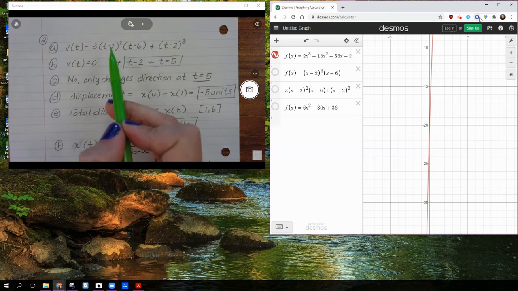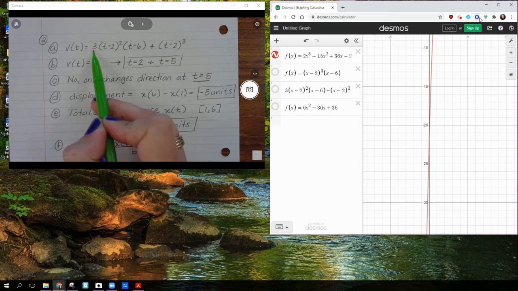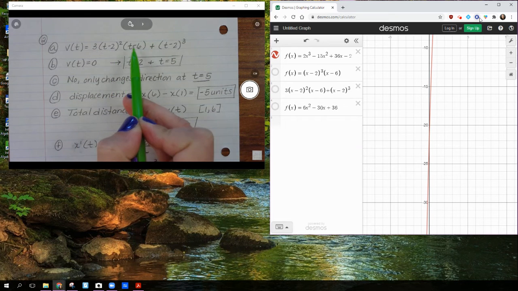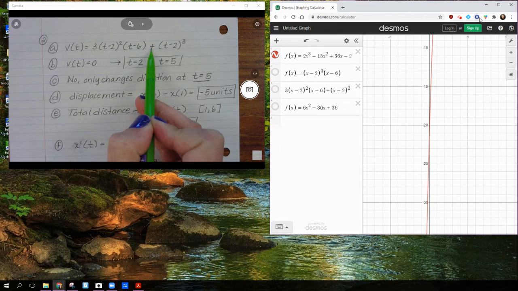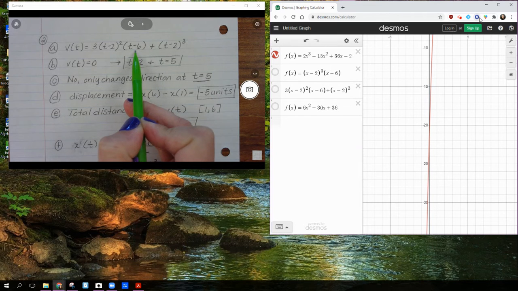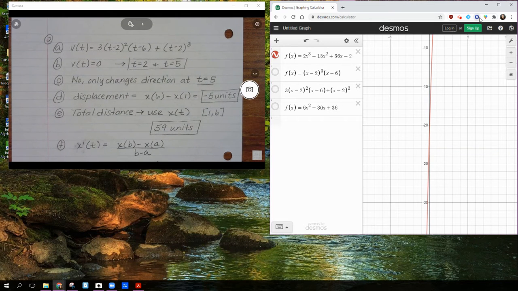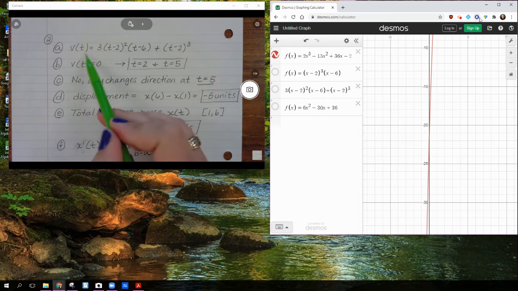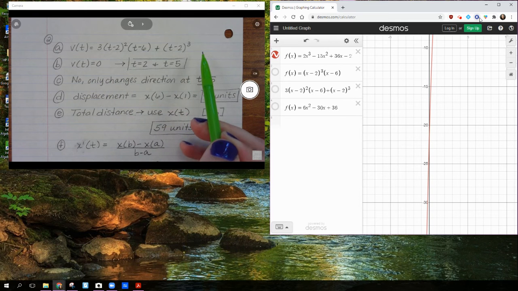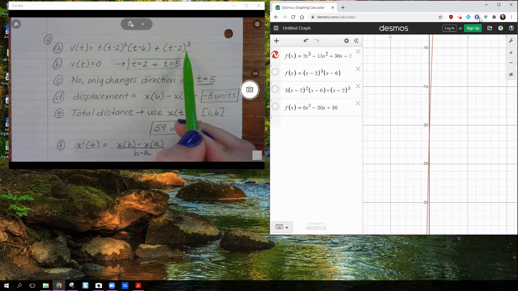So you're going to take the derivative with chain rule of the first part times the second function plus the derivative of the second function, which is 1 times the derivative, times the original function. I just left mine like this. Those of you that were brave and multiplied it all out, that was awesome. But you really don't have to. Don't worry about that, you guys. Just this is fine, okay?